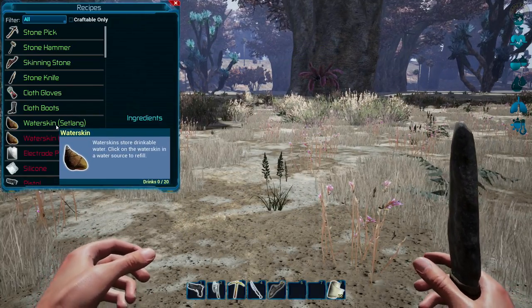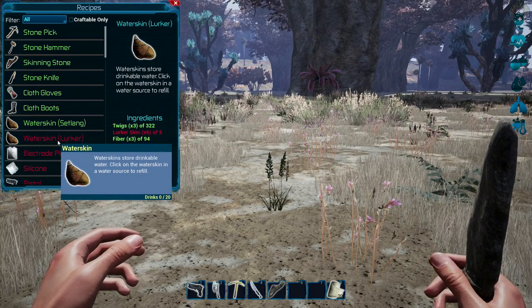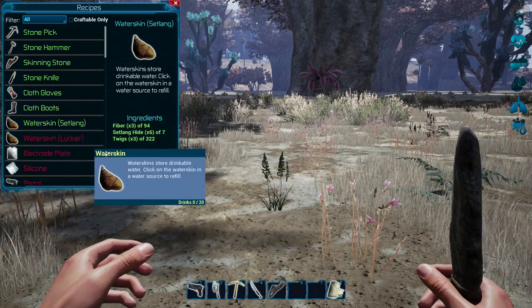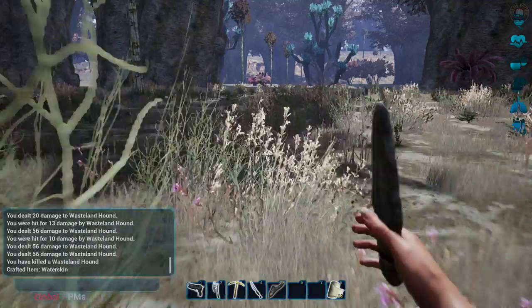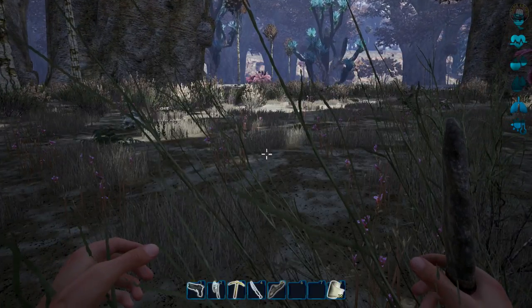There we go. Water skin. So this is 20. What's the difference here? Click on water skins, refill. There's no difference between both these, right? I don't see drinks, 20. All right, let's craft one. Now, supposedly you just go into the water and it'll fill itself. Now, I don't know if you have to hold it or not, but, oops.